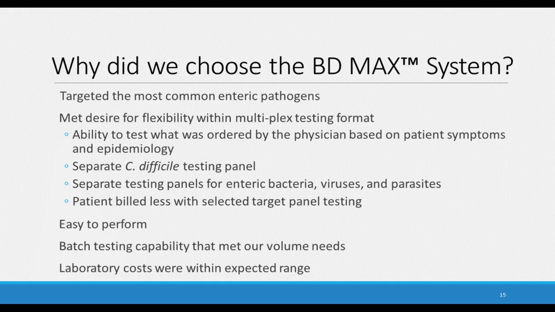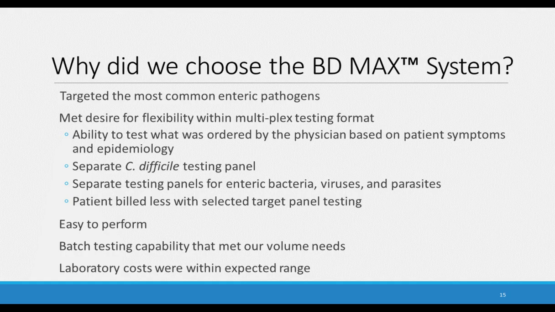We very much needed a separate C. difficile testing panel. We thought that was very important for our inpatient population. We also thought it was important to be able to separate out enteric bacteria, virus, and parasitic testing, because in our developmental algorithms, we have it selected out for certain patient populations to only be tested for these in certain situations.